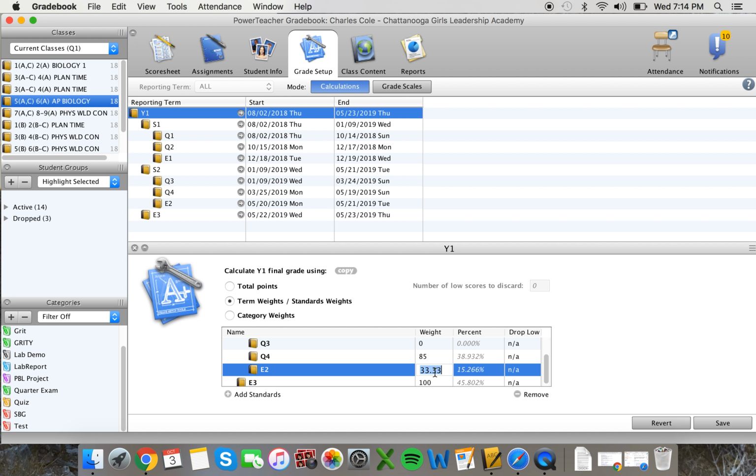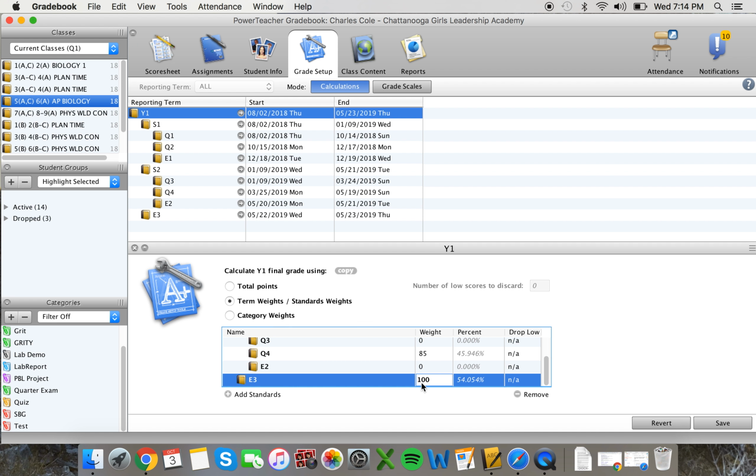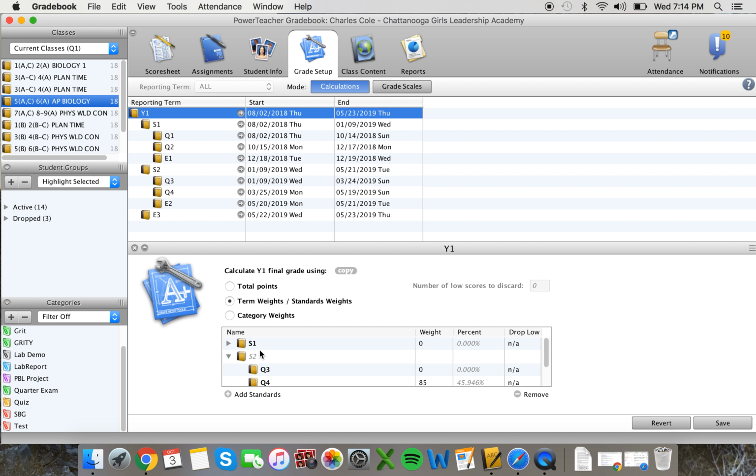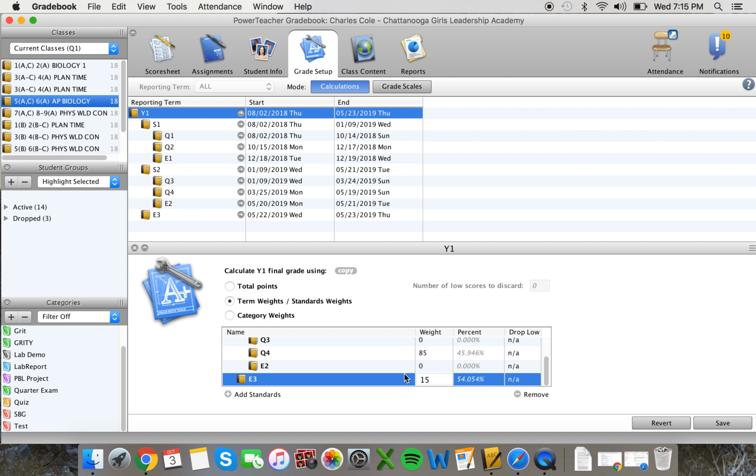E2, change to 0. And now E3, that'll be the state test, change to 15. So just to review: S1 0, quarter 3 0, quarter 4 85, E2 0, E3 15, all under weight, and save.